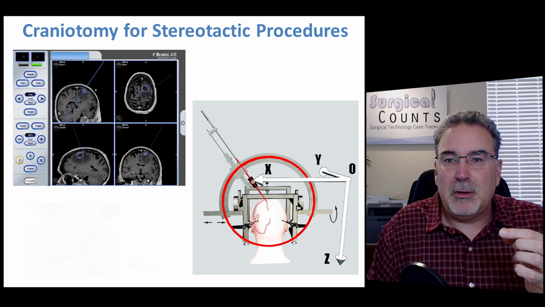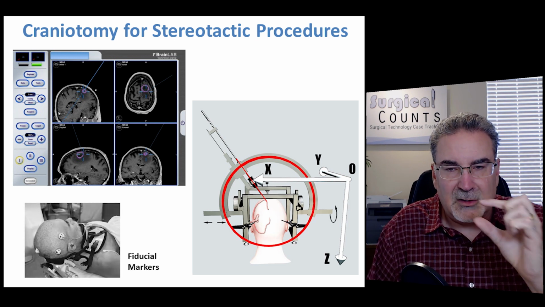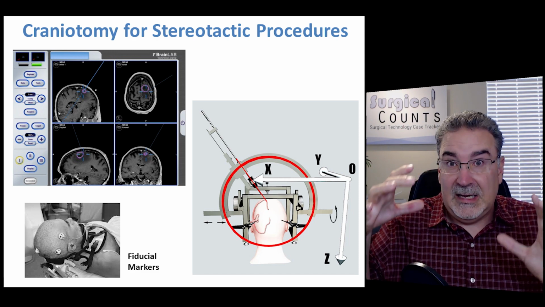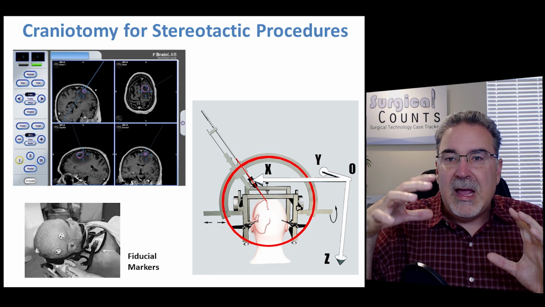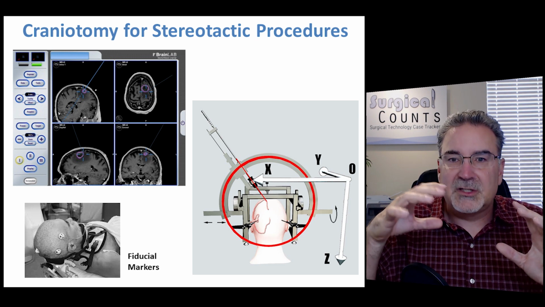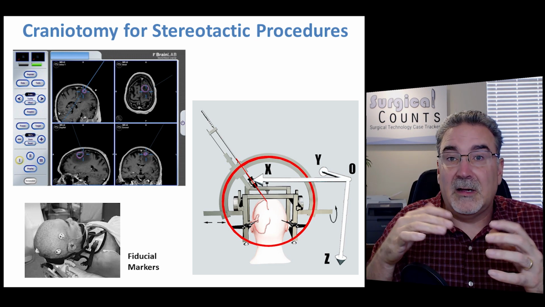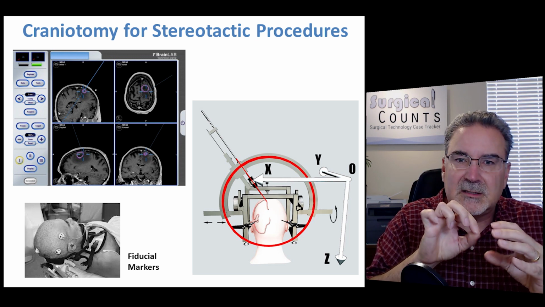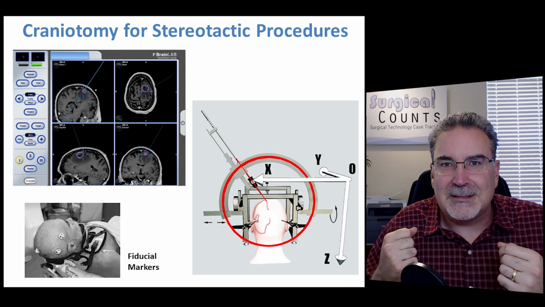And then we can place fiducial markers, and these are little devices that we're going to place around the skull that are going to mark certain locations in 3D space that the sensors in the room will then pick up, and even if the skull moves a little bit, we're still going to know exactly where we have to go with this very fine control to find the tumor or whatever else it is we're trying to fix in there. We find that very precisely using a stereotactic, or kind of like a brain GPS, system.